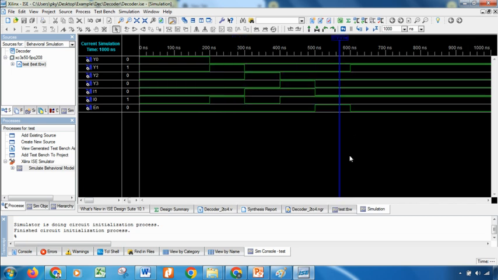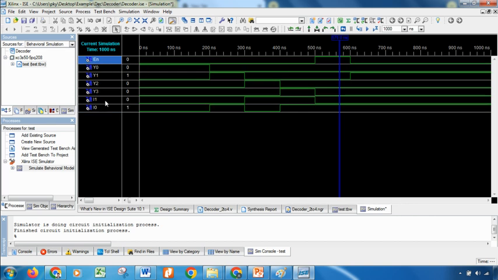Now let me perform zoom full view. This simulation window provides all the input combinations I fed and the corresponding outputs. Let me rearrange this: it is enable, I1, I0.